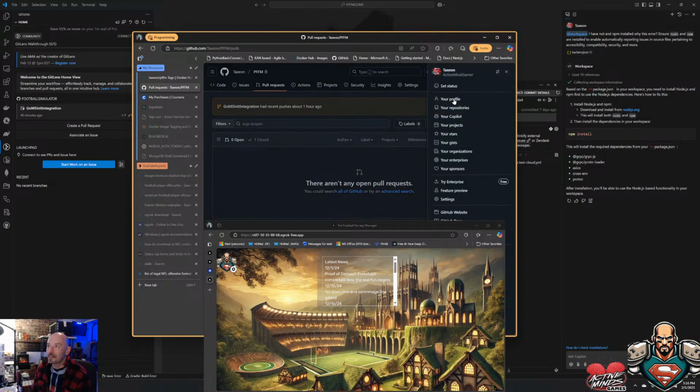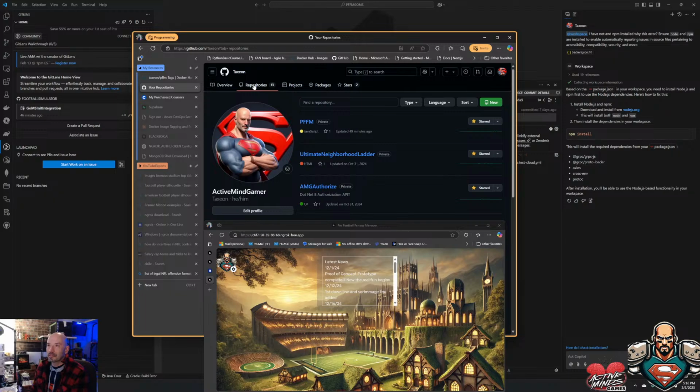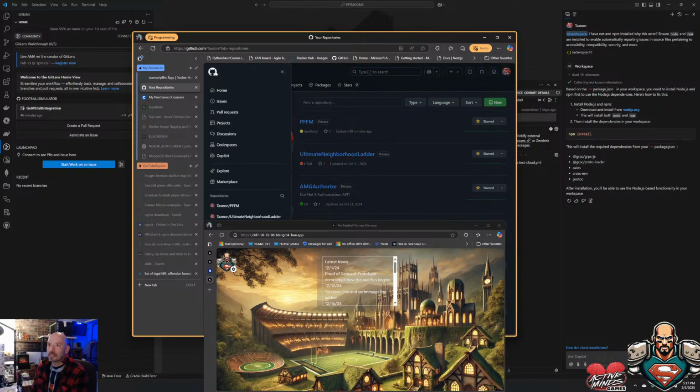Your profile. It's just an image, but it's obviously not the one it uses. Is it users? Maybe there's a users list. Projects, CoSpace, nope.